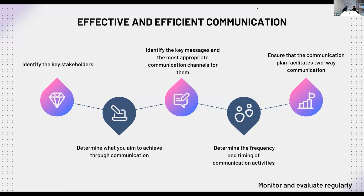So in our case, for example, this is a web page, then we have a Facebook profile, Instagram profile, so that as well, like that we communicate with all of these stakeholders really regularly. And as well, if of course this project is financed from Horizon or whichever different mechanisms of funding, we always state that this was funded from certain programs, so that people are aware from what kind of background the money is coming to be able to implement the ideas. And the same goes with private funding, that we always somehow express the gratitude to the funder who has financed our work.